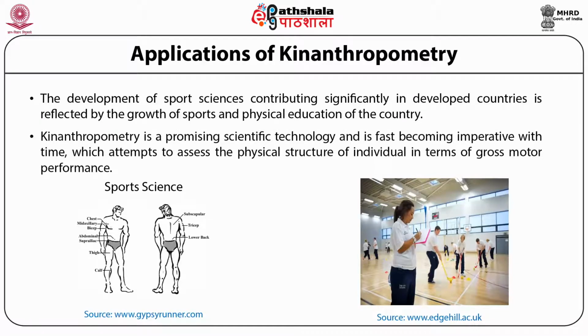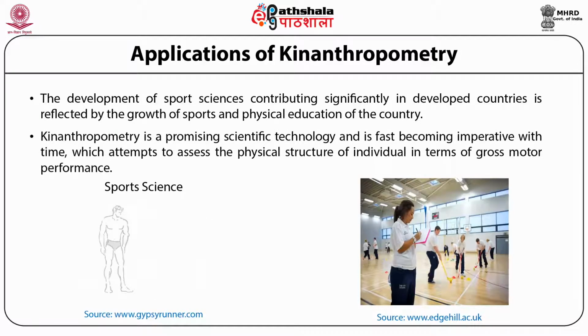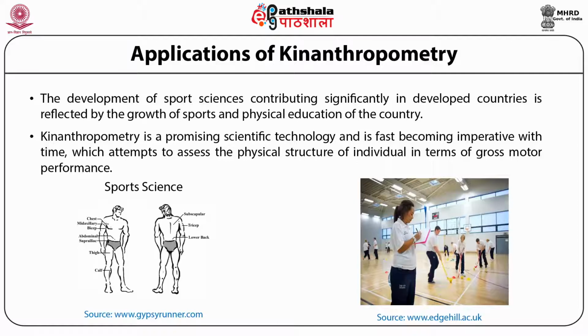Kinanthropometry is a promising scientific technology and is fast becoming imperative with time, which attempts to assess the physical structure of an individual in terms of gross motor performance. Kinanthropometry has developed into an important tool in the hands of physical educationists and sports scientists to study the size, shape, and body composition of a sports person in relation to their performance. Kinanthropometry engages at the ground level in the identification of a sports person.